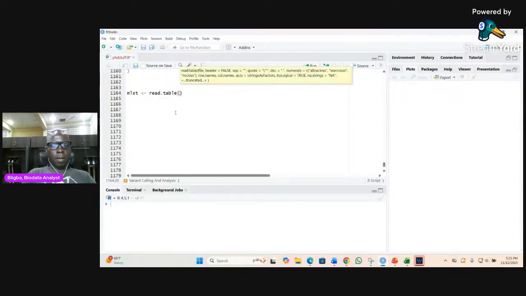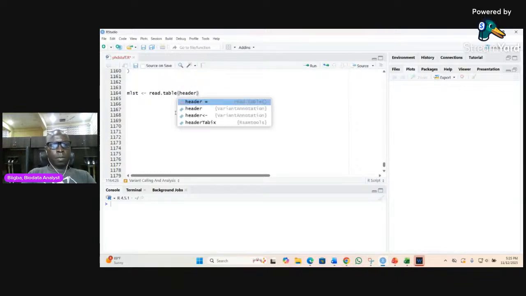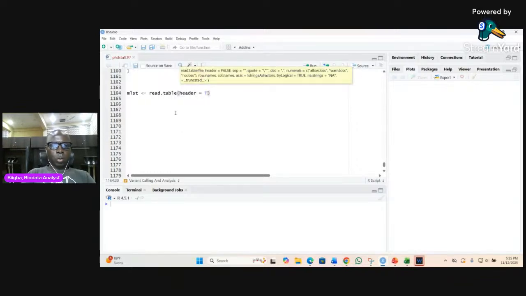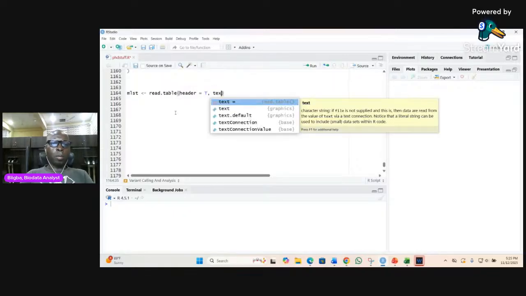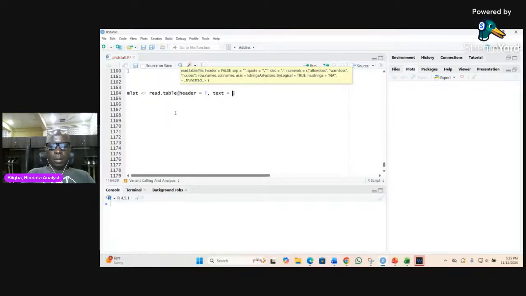Okay. And so we want the table header to be true, so we're going to keep the table header. And then because we are not going to import it, we use the text function or argument to be able to bring it in. And so we can have this over there. So we now copy the actual data, which is a table, and put it here as a text file.